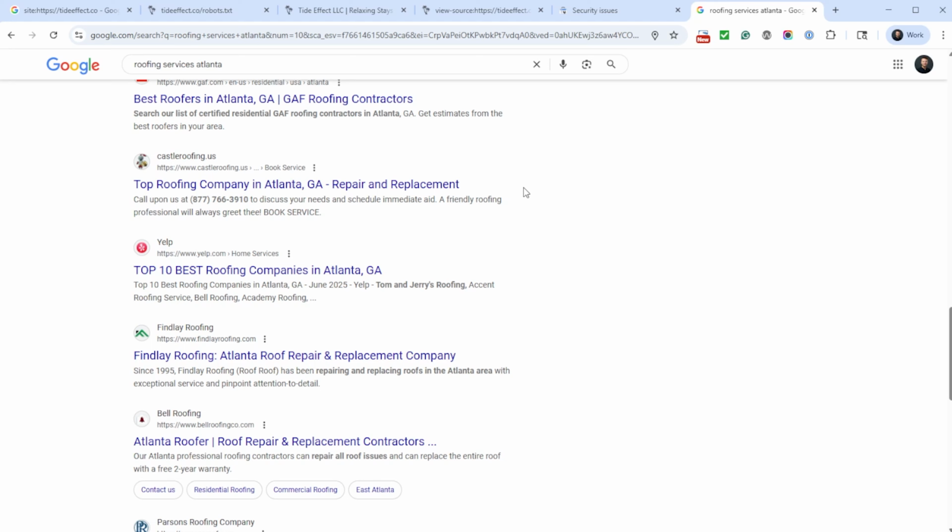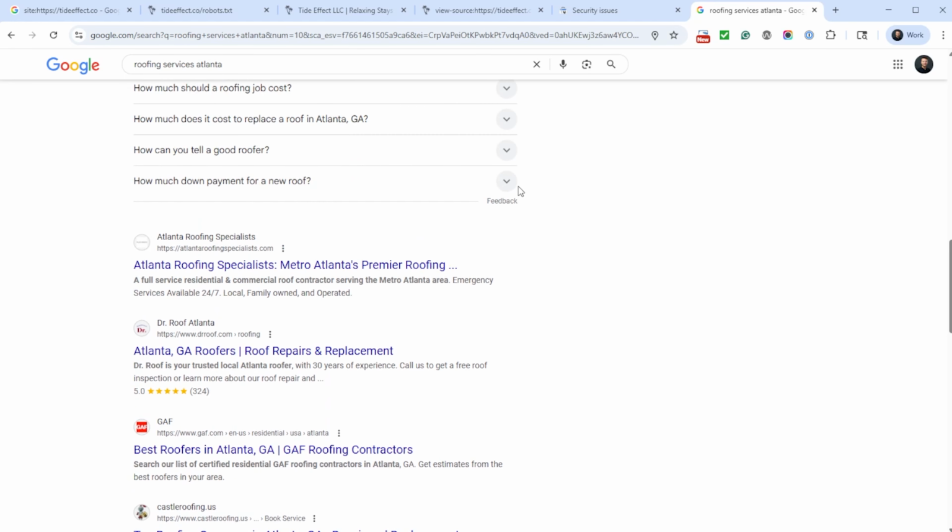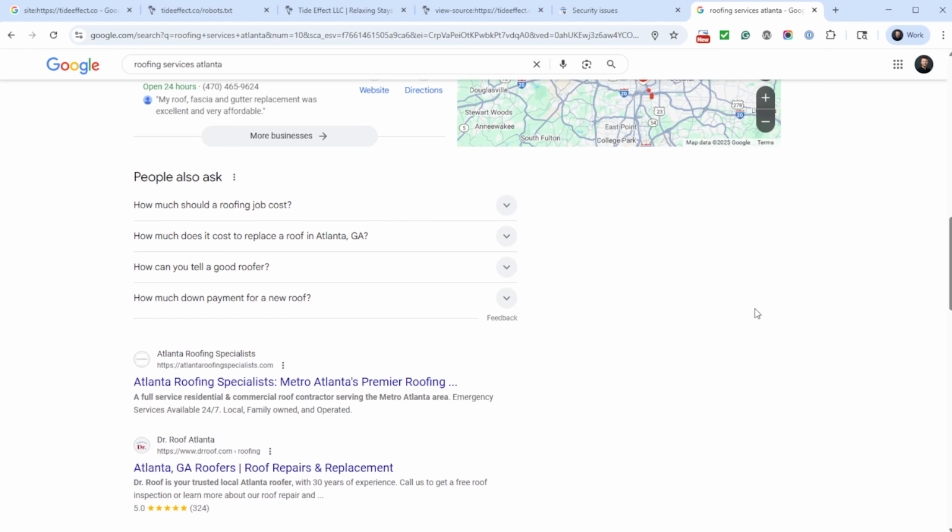The second reason might be content relevance and depth issues. Ideally, Google wants to rank pages that speak comprehensively about a user's query. So if it's something like solar installation in Nashville, or in this case, Roofing Services Atlanta, and the page that you are trying to get ranked is thin on content, it lacks details or doesn't really cover related topics, Google might not see that as the best resource. And Google has an interest in delivering the best search result or the best resource for the searcher, who is their end customer. Another reason might be you have a low website authority.